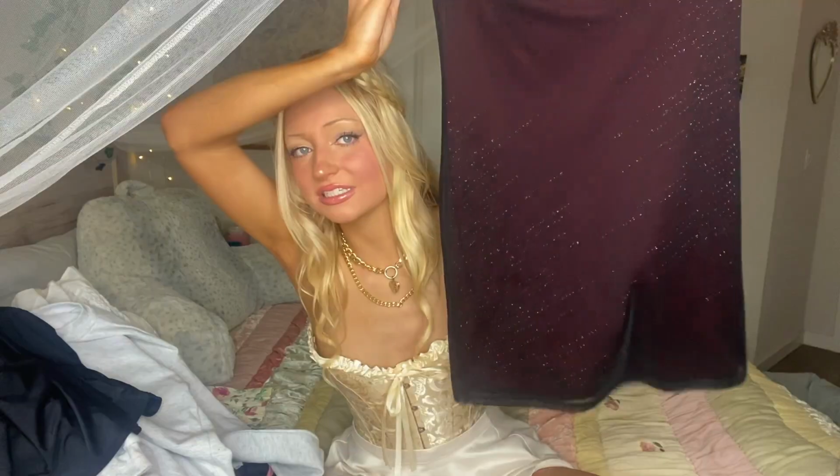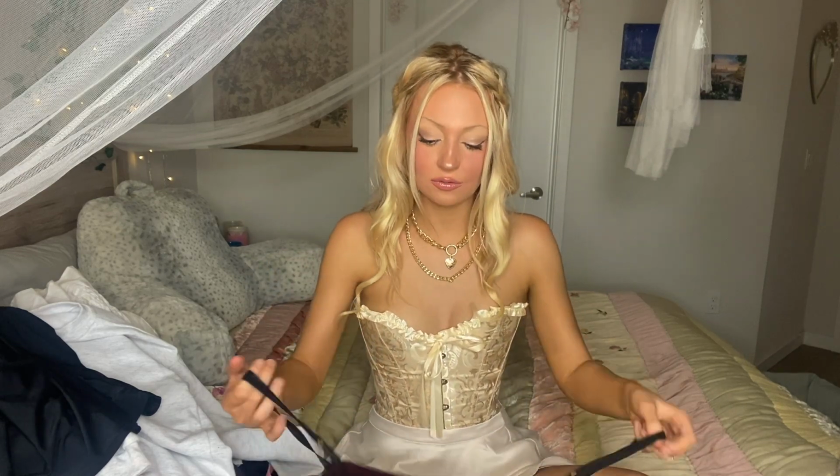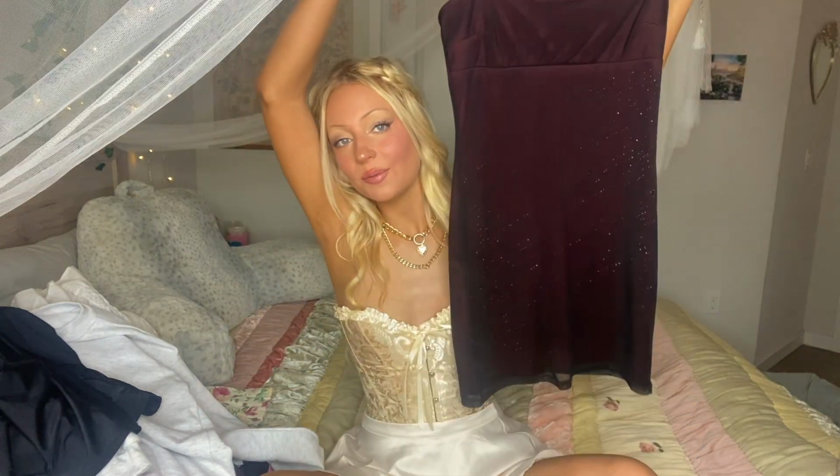It's so much prettier in person, okay? Like, I know you can't tell, but it's so much prettier in person. And then again, I like that it's completely straight neckline. I think that neckline is super flattering. It is a size medium, so it's a little big on me. So in the try on clip, I might have it pinned. I don't know. It still looks super cute, even though it's not my correct size. But look how cute this is.